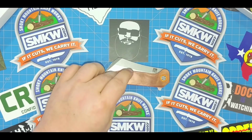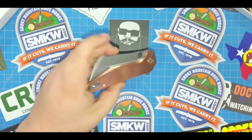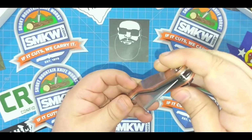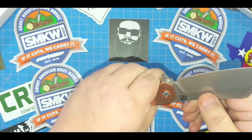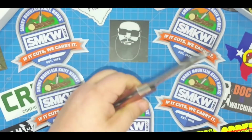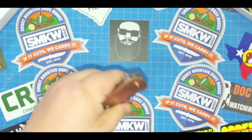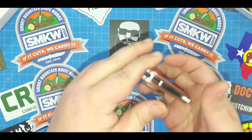If you had a sheath for this, like a belt sheath, this thing would be awesome. You could wear this in the office, like if you had a nice pair of cowboy boots or manly slacks, and you had this on your belt, this would be a great work carry knife if you had a sheath to it, just because of how heavy it is.